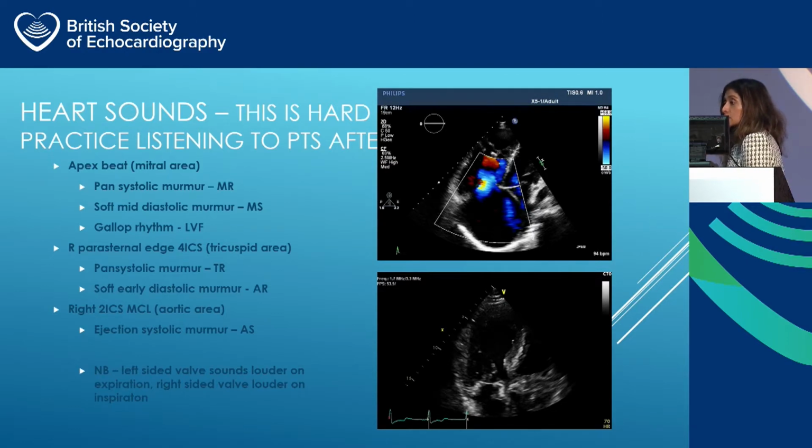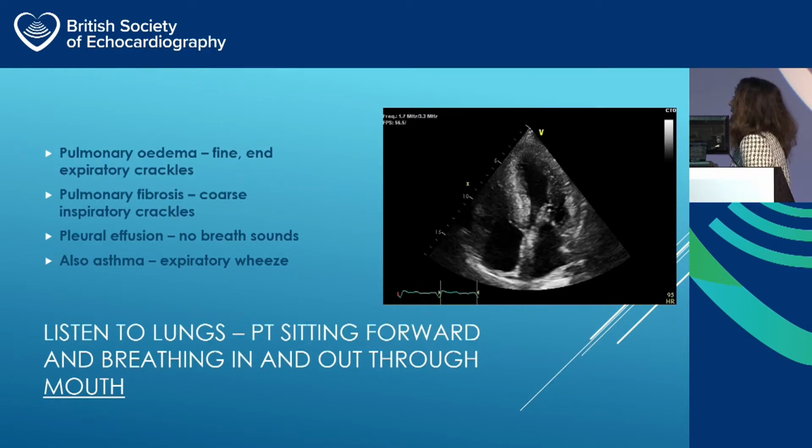Left-sided heart murmurs are louder in expiration, right-sided murmurs are louder in inspiration. So the best thing to do is to listen at the precordium in the areas with the patient sitting back where you left them when you looked at the JVP, and then at the end, sit them forward, listen at the lower left sternal edge for your aortic regurg in expiration. That will be the end of your auscultation. It's a nice smooth way to do it because then they're sat forward and ready for you to listen.